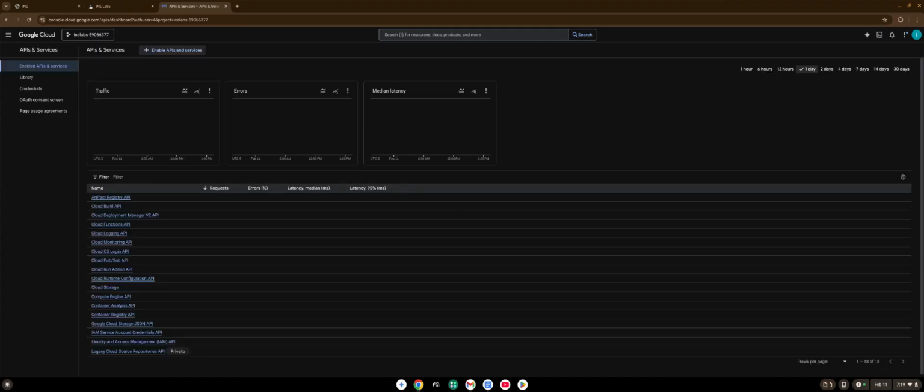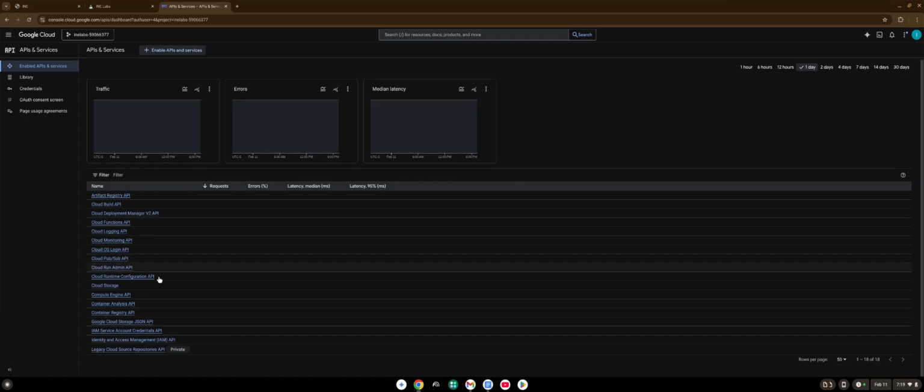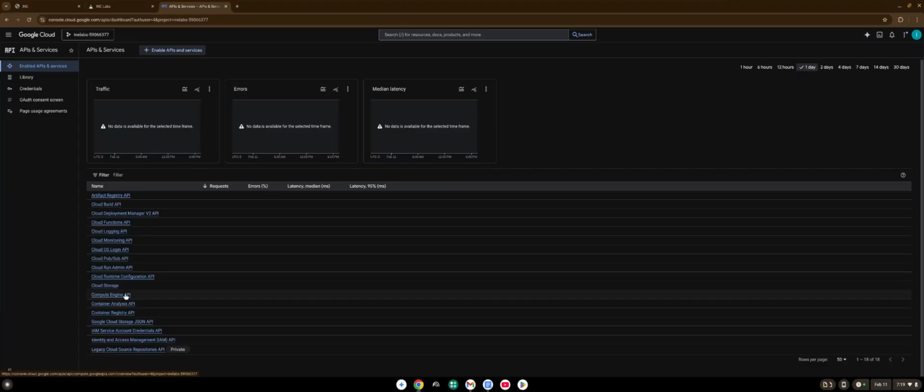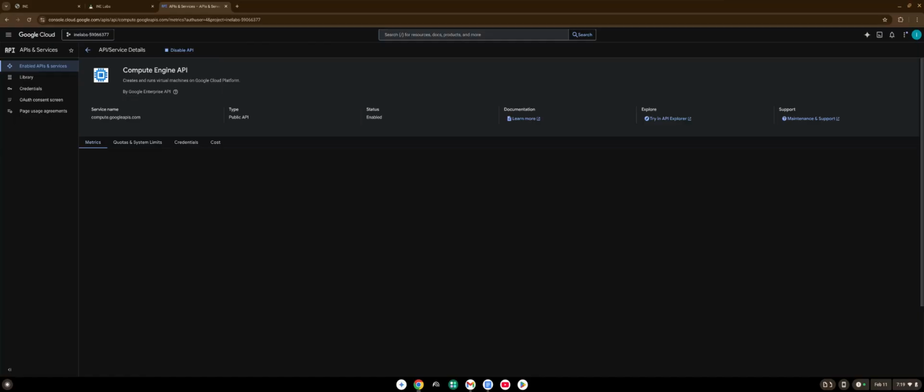All right. So these are the list of APIs. I am looking for the Compute Engine API, which is here. So I'm gonna click on that. All right, so if we look here at the top, at the status, we see that it's enabled.